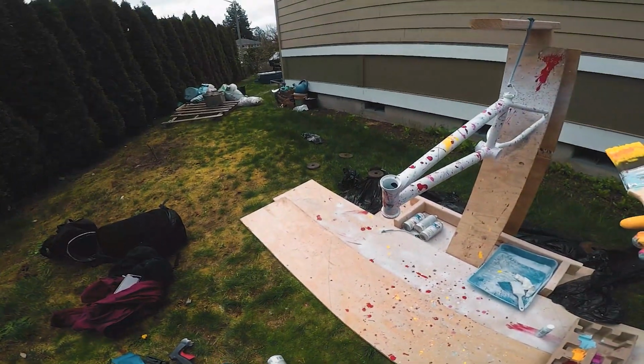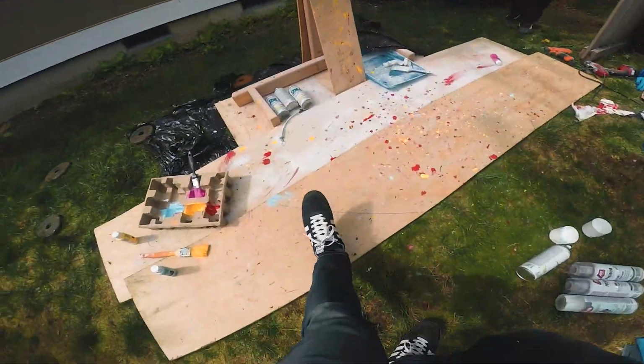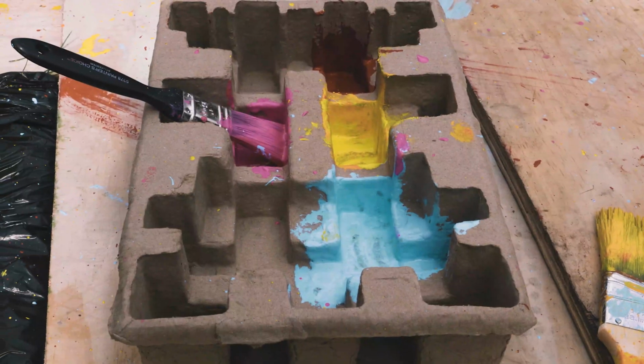Oh no! Looks like mustard. Dry. Don't you think?